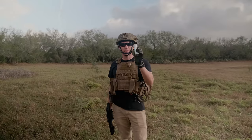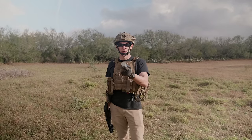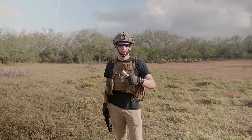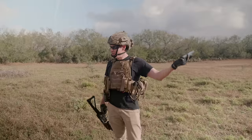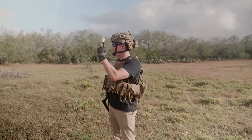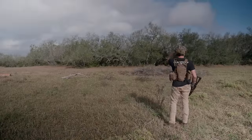Next up is going to be a powderized CS muzzle blast. This has a .38 S&W blank in here that's going to send out a charge of CS powder. It's not actually visible when you fire it, so it's something you could fire off and folks won't really know what's going on until it starts affecting them. With chemical agents, you always want to make sure you're aware of where the wind is — chemical weapons work as well on you as they do the enemy. We're going to fire it downwind and hopefully not get a bunch of it in our face.